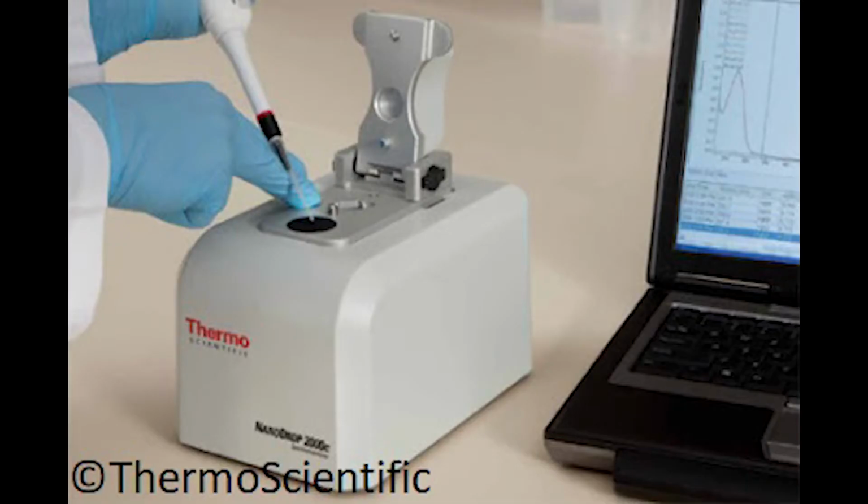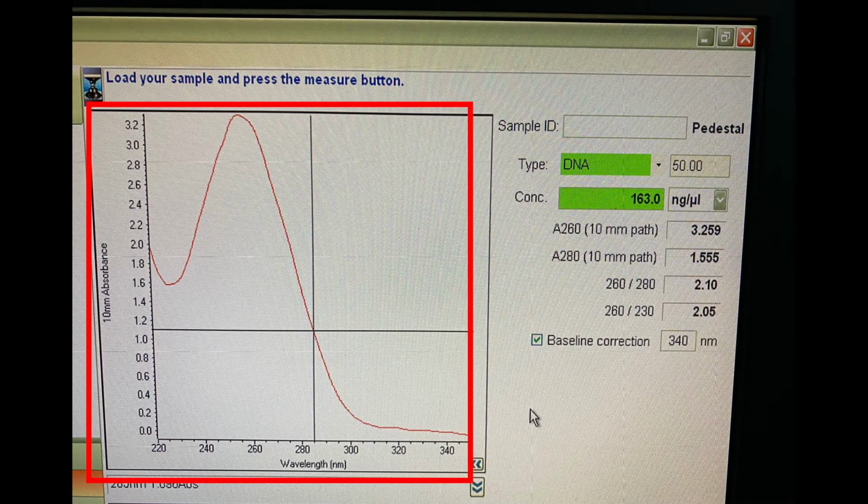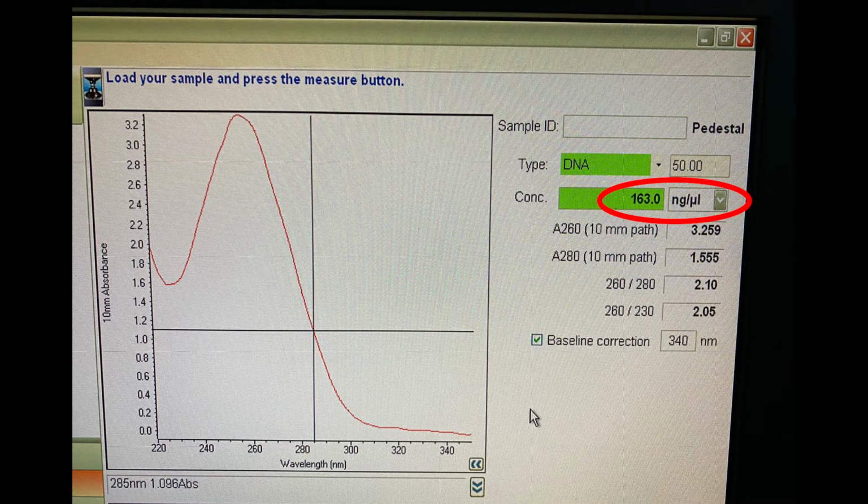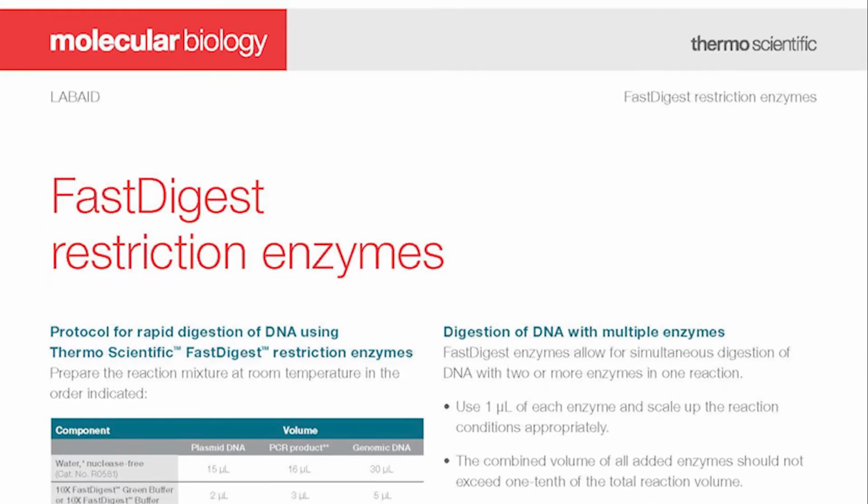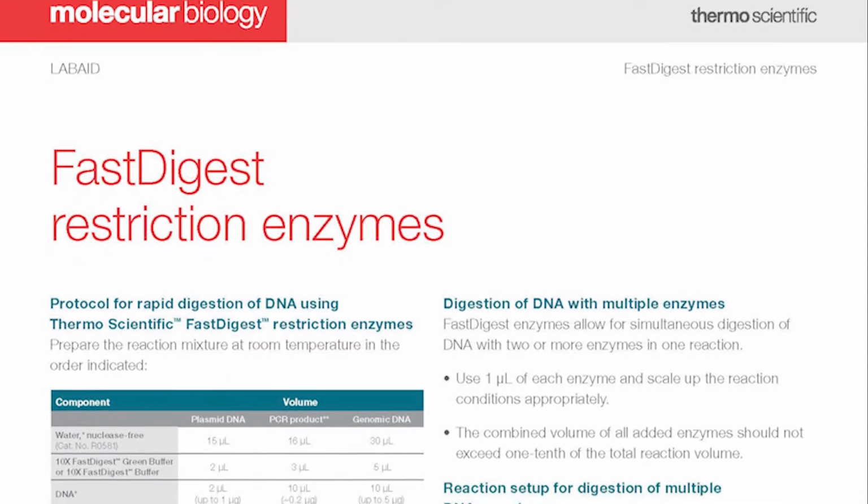DNA concentration and purity of this solution is usually evaluated using a special spectrophotometer called nanodrop. It is easy to use and you can find demonstrations online. Uncontaminated DNA will produce this kind of curve. And you get a simple readout of your DNA concentration. This number will help us calculate compositions for the restriction digestion reactions.